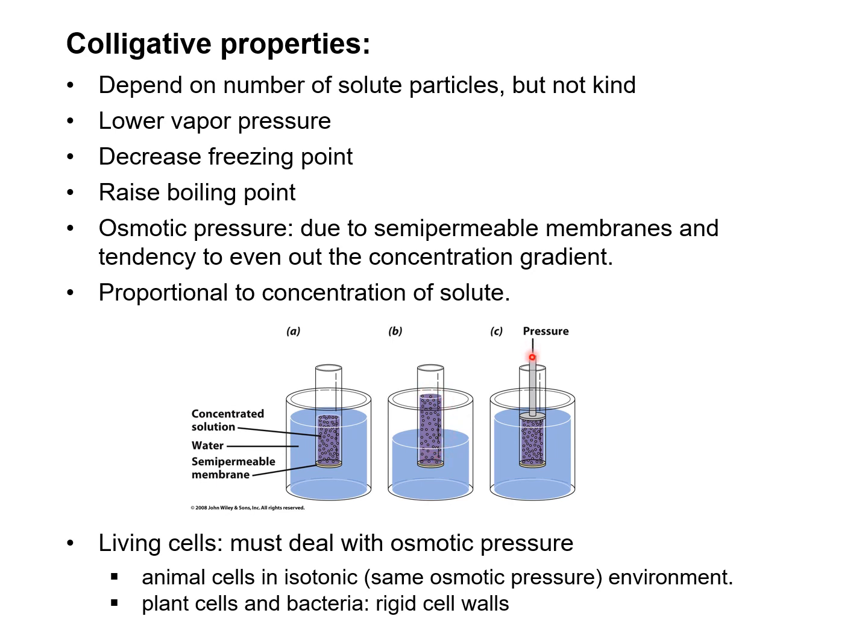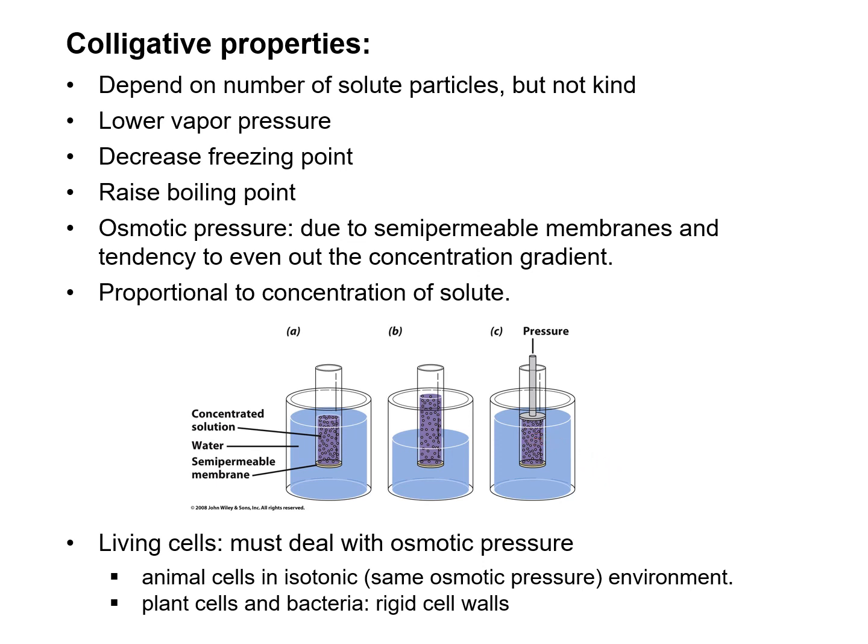And you can put a piston there on top of the solution and push it down to the same level as the pure water to measure the pressure here, which is going to be the osmotic pressure. And this osmotic pressure is proportional to the concentration of the solutes. And living cells must deal with this osmotic pressure because living cells have a lot of stuff, including ions and also biomacromolecules inside the cells. Thus, they have higher concentration compared to the environment, which will lead to osmotic pressure buildup, and the water goes into the cell to burst it.